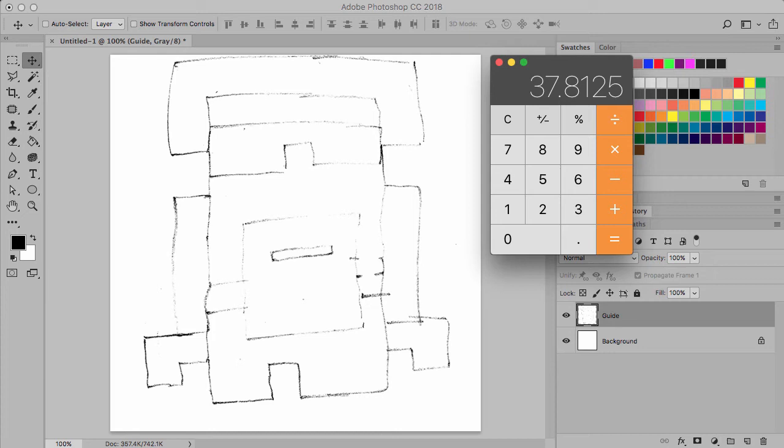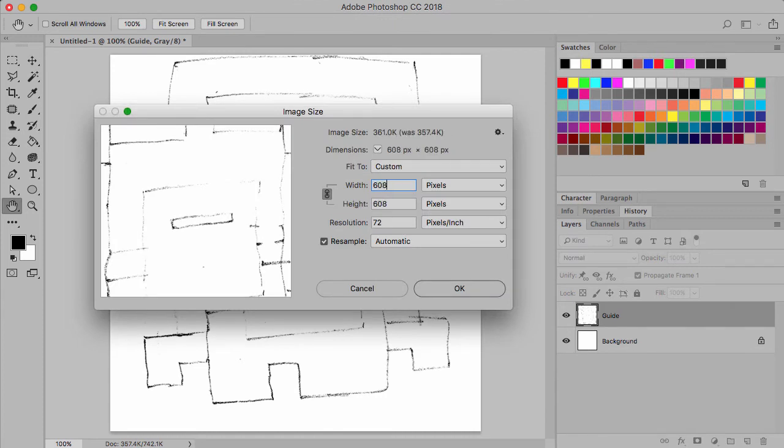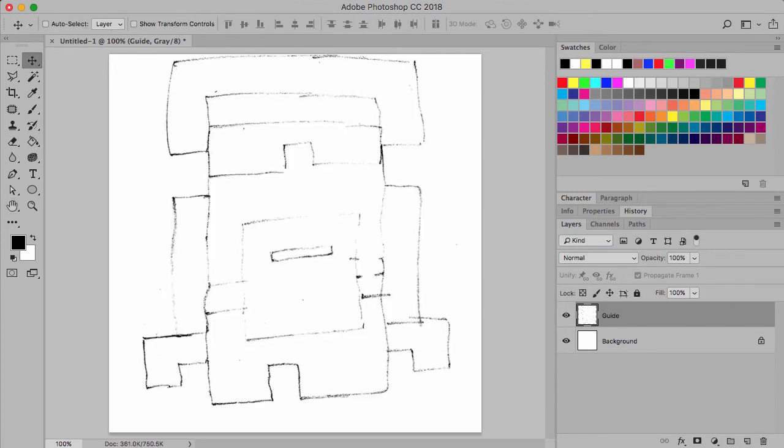So watch what I'm doing here. 38 times 16, rounding up just a little bit, is 608. So I know that 608 can be divided by 16 evenly. So I'm going to go over here. Probably should have done this first, but oh well. So there's 608. Now I can divide this up into 38 blocks across and 38 blocks down, and then when I shrink this back down to 16 by 16, it'll all work out just fine.